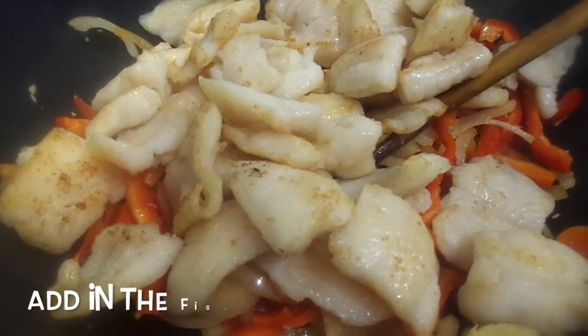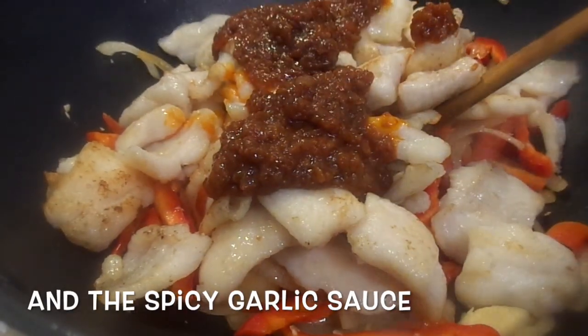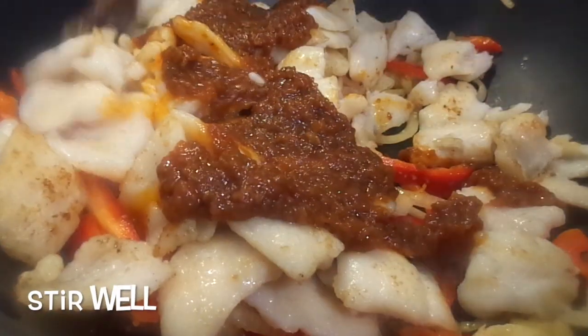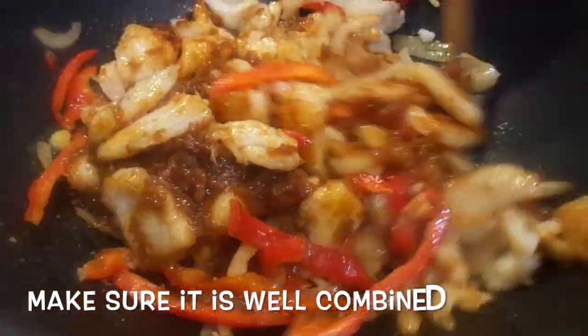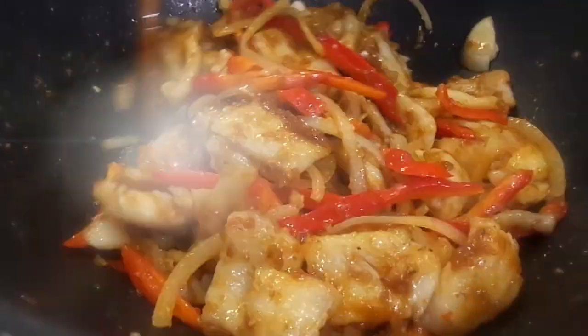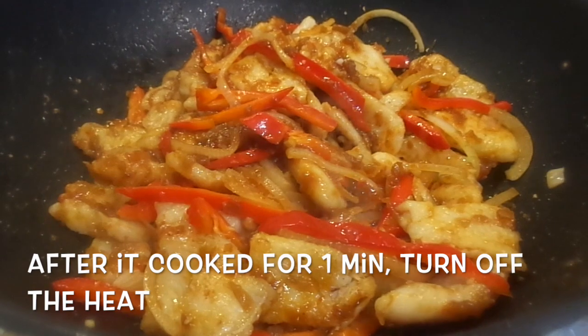Add in the fish and the spicy garlic sauce. Make sure that you stir well, and make sure that it's well combined. After it's cooked for about 1 minute, you can turn off the heat.